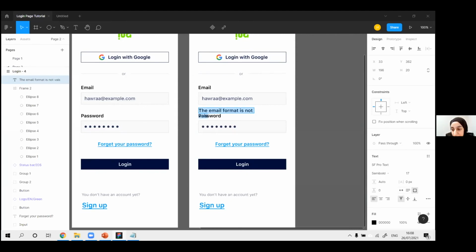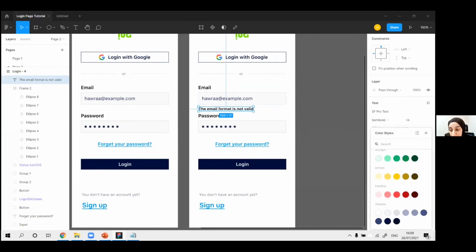Maybe, for example, I will just adjust the, oops, is not valid, and I will make it closer to the email. However, I'm gonna change the color of it to red.